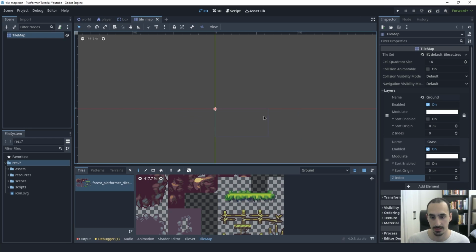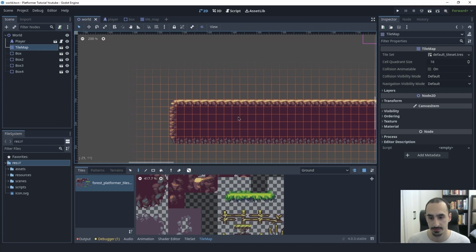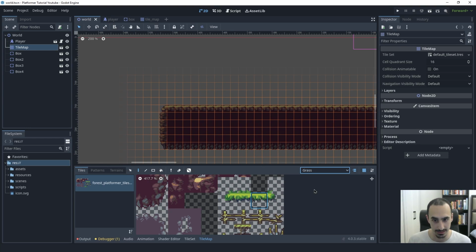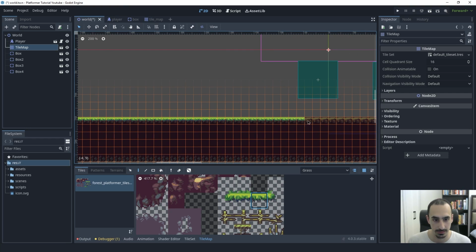Okay, so I'm gonna save and go back into the world. In here, in the tiles section, in the tile map editor, I'm gonna pick the grass here and start painting. As you can see, it didn't work because I forgot to change layers. So I'm gonna undo that and pick the grass layer this time. Now when I paint, I actually have two different variations of the grass here to make it a little bit more unique.